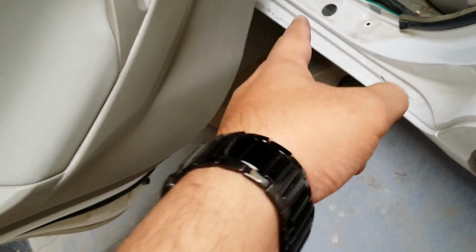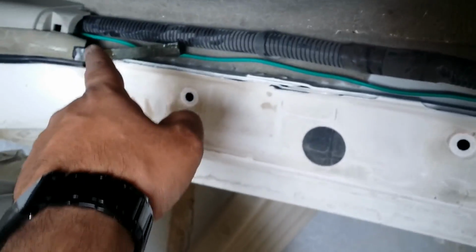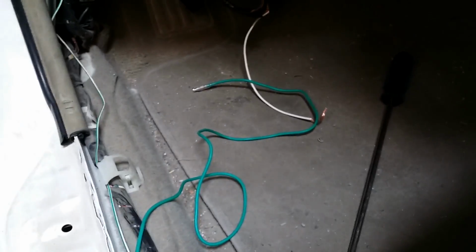Okay, so we have removed those covers from here and that cover from there, and we have routed our wire from the back side. We just pushed it inside, it went on the back side, then came down here, and over here you can see that it is the green wire, going right over here from inside of this plastic and right into the front over there. The next step is it'll come here and get attached to that, and that's it. That's how simple it is. So we're going to see that and check if this thing works fine. Hope it works fine. Okay, so I'm going to make that connection, put everything up inside, and then we're going to check if this thing works.